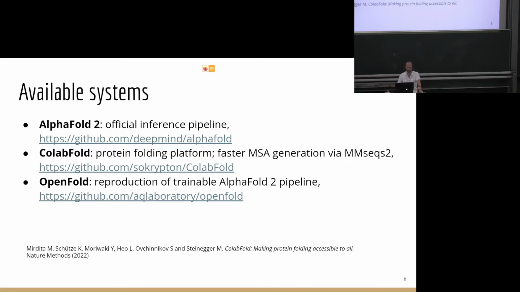Then the third one you could use, which is not so useful for predictions, but if you want to really get into the training code, is OpenFold. OpenFold is a huge effort, spearheaded by Mohammed AlQuraishi, who's a well-known guy in the field. He and his team attempted to reproduce essentially AlphaFold as a whole, as a trainable system, and they're mostly done with this at this point. There was just a Twitter post from Mohammed a couple of days ago mentioning that they're now at the point where they slightly outperform the official AlphaFold 2 version with their OpenFold implementation. So we're at a point where we can really do this with publicly available code, which is quite cool.